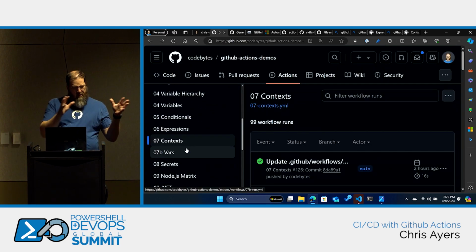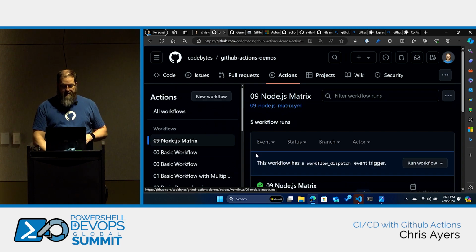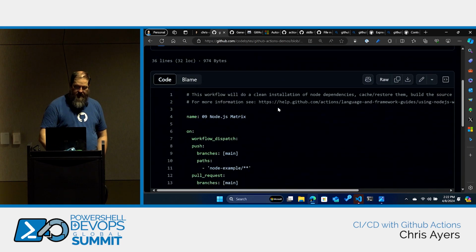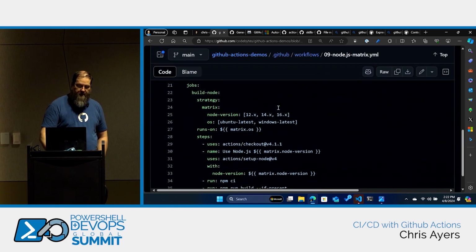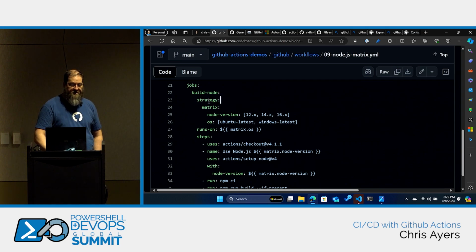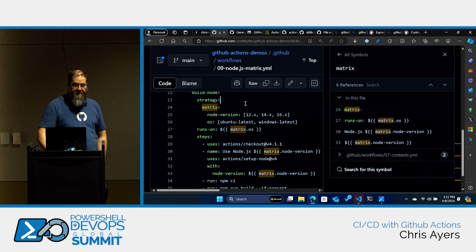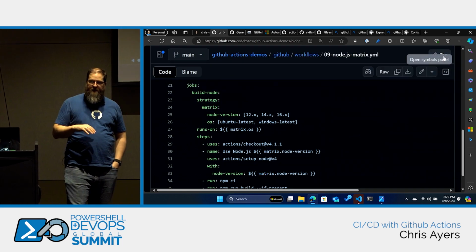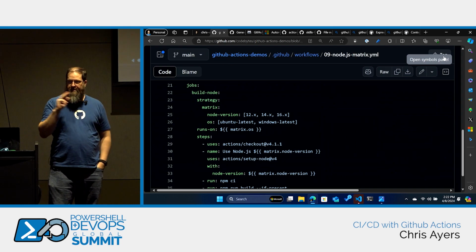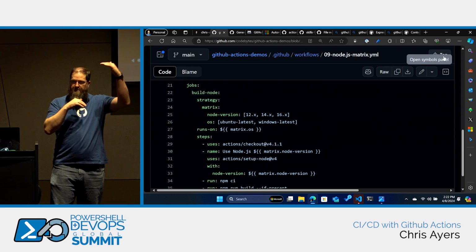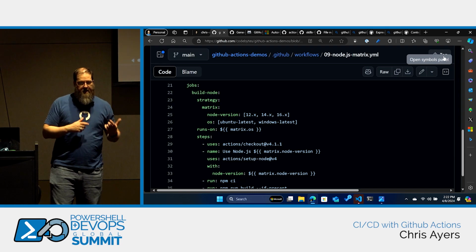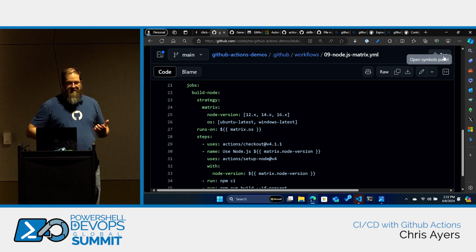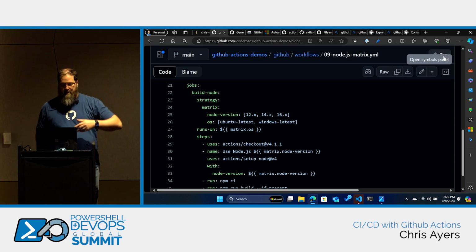So we're almost done putting all the pieces together. I'll just throw in a matrix real quick. Matrix builds are really cool because they let you have a build strategy. So our strategy is going to be, we want to do a matrix. Maybe I'm building a library and I want to build it 3 times for Windows and 3 times for Linux. And I don't want to sit there and copy and paste over and over again. I know that I want to use environment variables or some sort of variable from a context to switch my OS or to switch my node version.